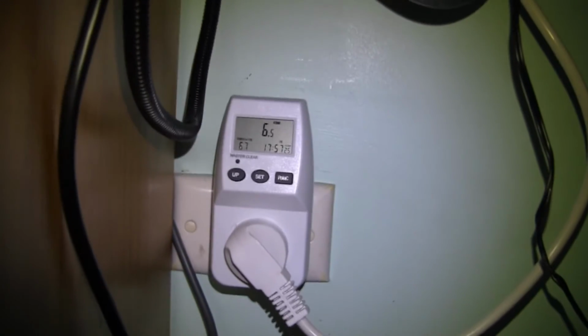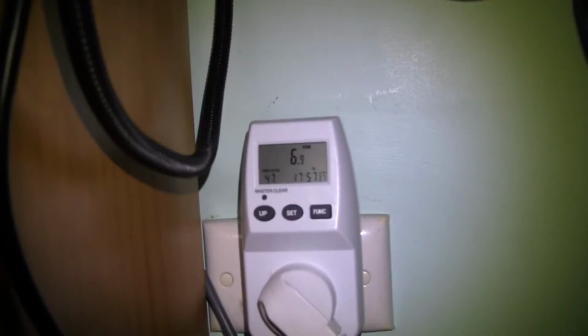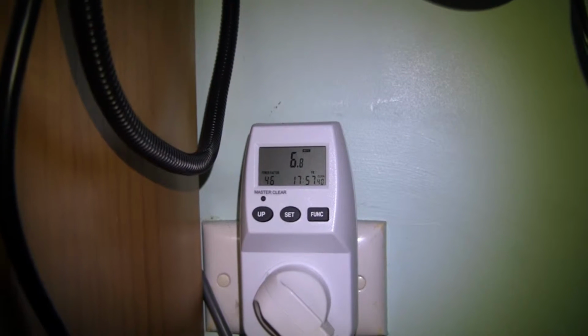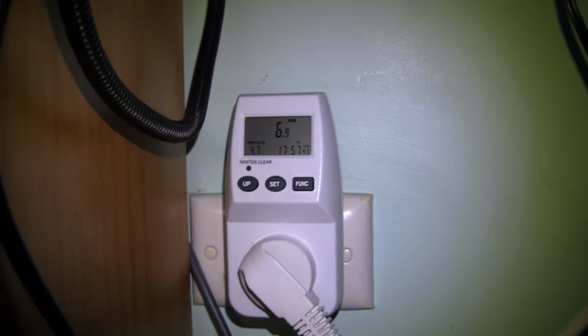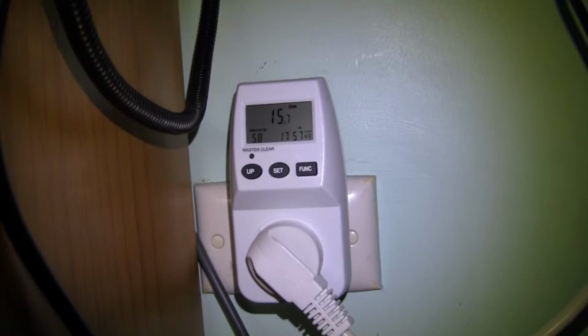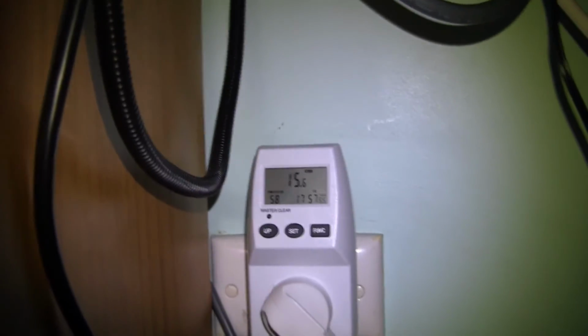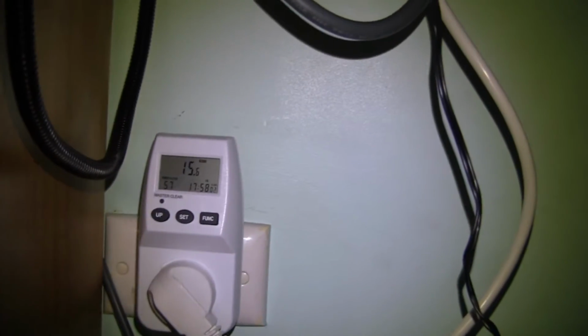Too hard. Okay, so on goes the main power for the printer, which is an old Xbox 360 power supply. And that doesn't use very much. So now let's turn the printer on. Printer is going on. So that's the 12 volt system on. That's 12 volts. Now let's turn the 24 volt power supply on. Let's turn the heaters on. Okay, they're on.